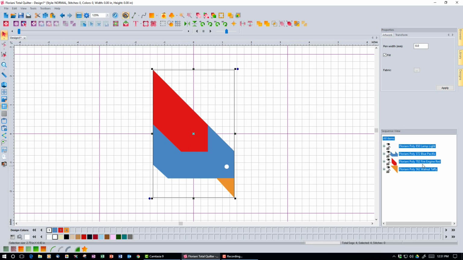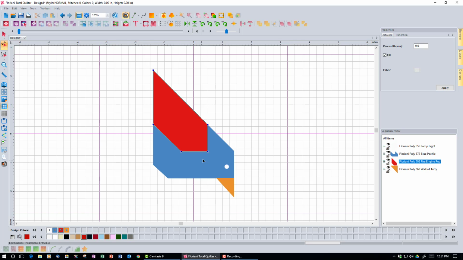So we're going to come over here to our sequence view, and we are going to select the red wing here. So this is the red wing, and we're going to come over to our left hand toolbar and click our shape tool, because what we're going to do is modify the shape of this wing. Originally this was designed to be a pieced block design, but we're going to change it to an applique, obviously. So we can go ahead and make it a little bit rounded, which you can do with an applique, but you can't do with a pieced block.